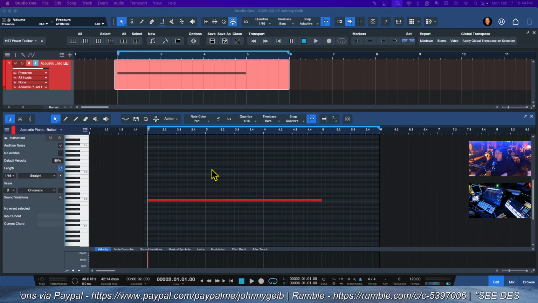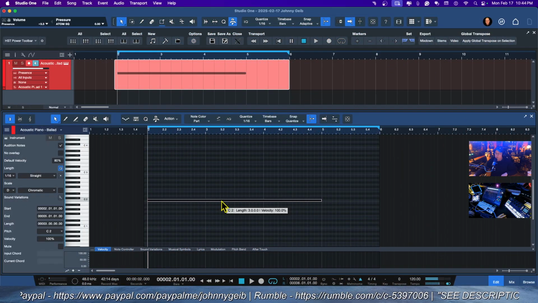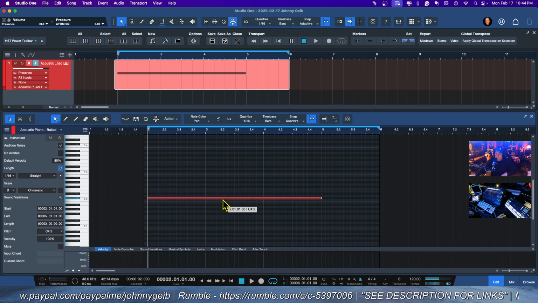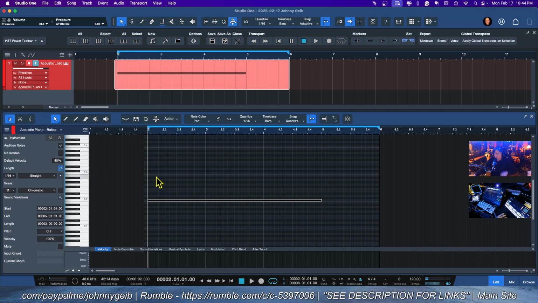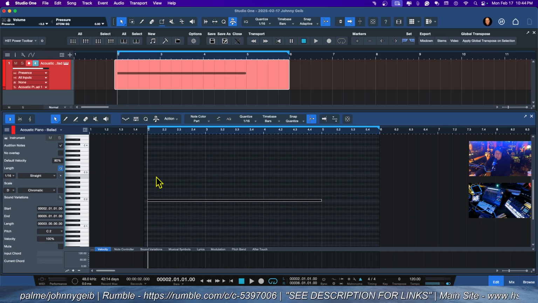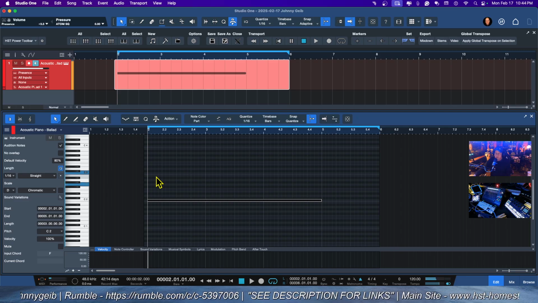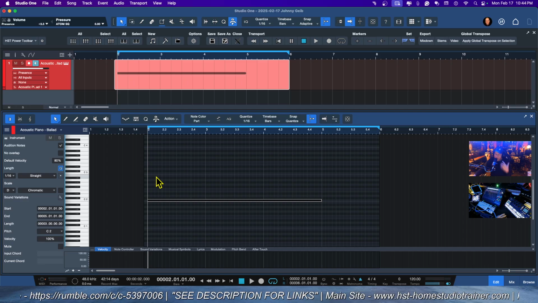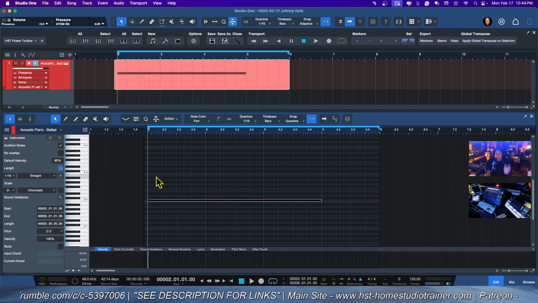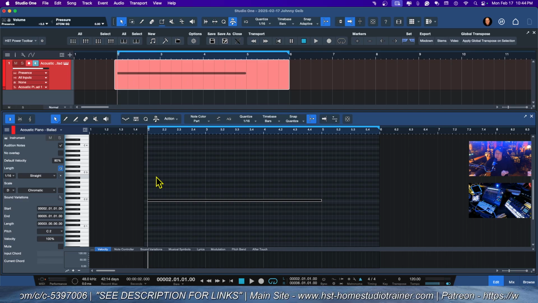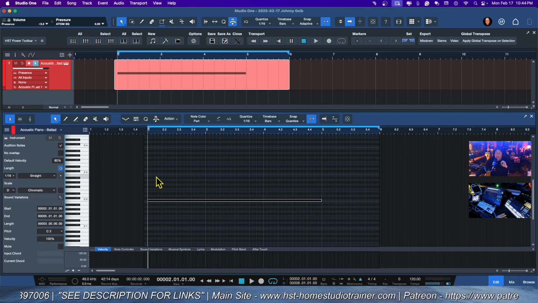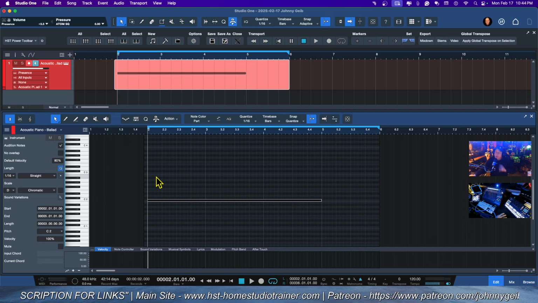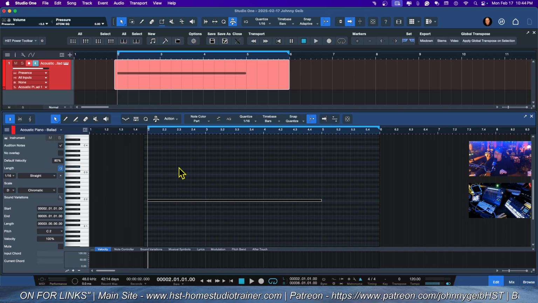All right, as you can see here, I have a note for a piano. Now for me, I usually do my chords just kind of messing around with the keyboard. I am not a trained keyboardist or anything like that, but I do know some basics. So for those that not only don't have a keyboard, but really don't play any kind of keyboard, here's a cool little feature that I think will be helpful.